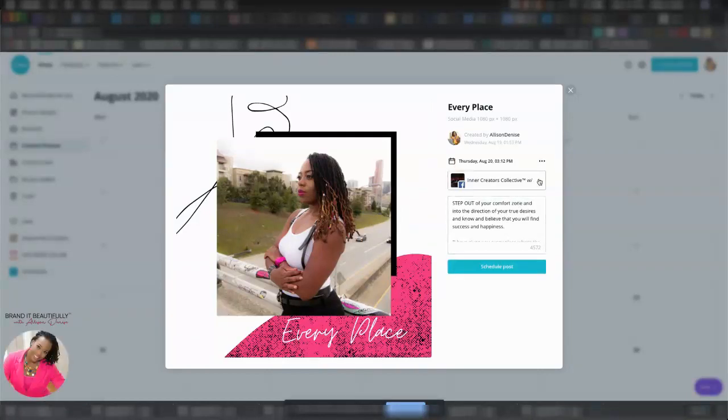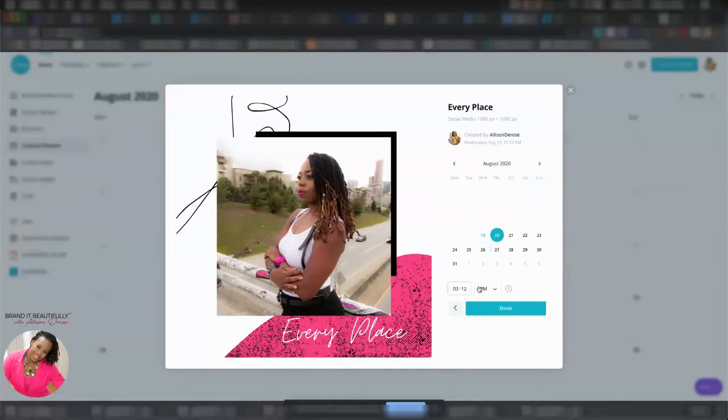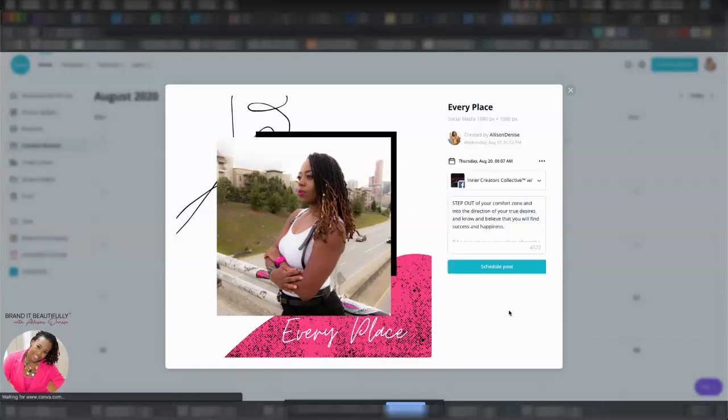So, look, my group is listed here. So, it's connected. And so, I'm checking and changing my dates and time again so that it posts when I want it to post. Click done. Double checking. Okay, it's going to the group. This is my copy. I'm happy with that. Once I'm done, I click schedule post, and it is posting or scheduling itself to be posted at the time which I chose, which is tomorrow morning.